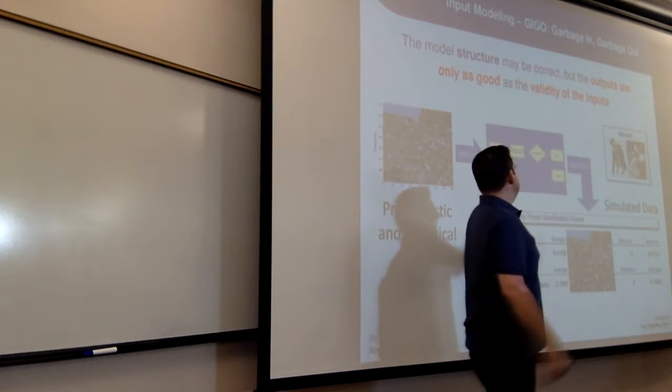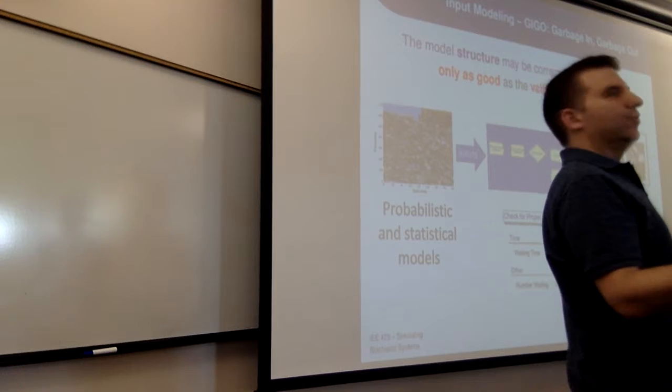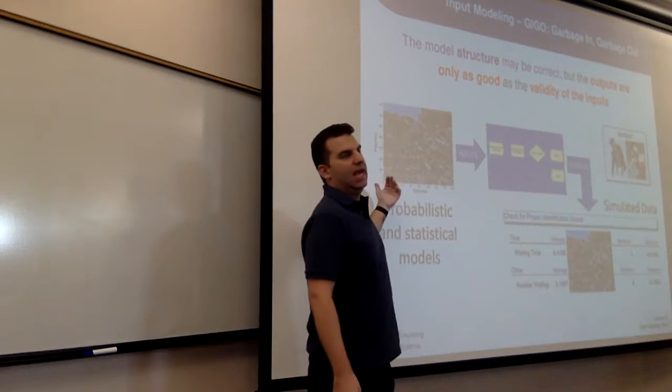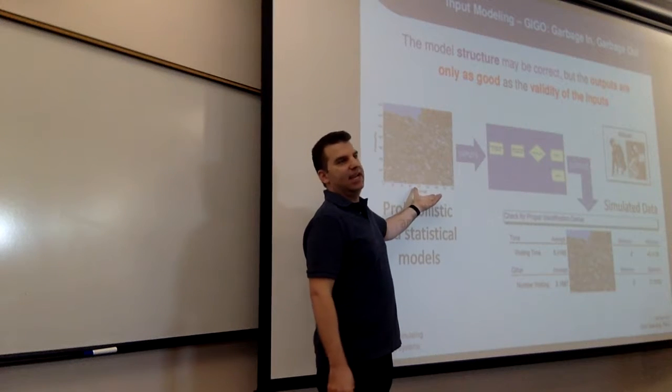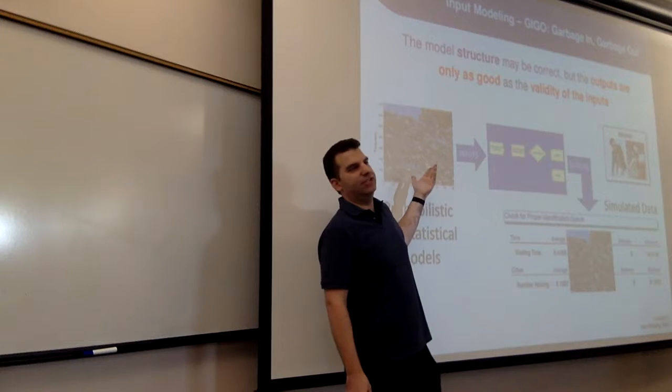Your results might say, look, if you add another document checker at this particular location, it's really going to improve throughput. But if your arrival distributions were all deterministic, then any results you get out here may be totally different once you add that variation back in.